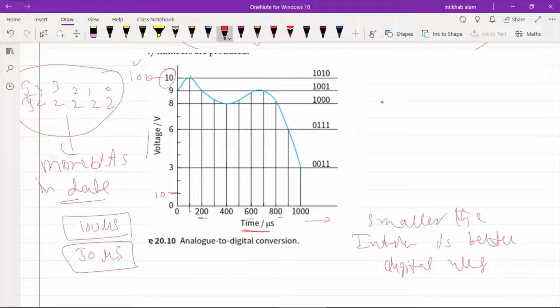The first sample I take is at 9, at 0. You know 9 is written as 1001, according to 2 raised to power 0, 2 raised to power 1, 2 raised to power 2, 2 raised to power 3. To write 9, this is definitely 8, and this is 1, so 9, and the other bits are 0. So this gives you the 9. This is your first sample. After that, at 100, you just go and read, this is 10, and you get the information in digital form. Then at 200, you again get the information. It's again the same.